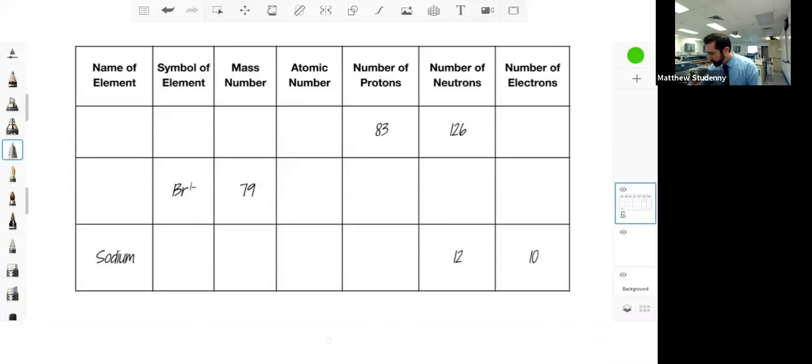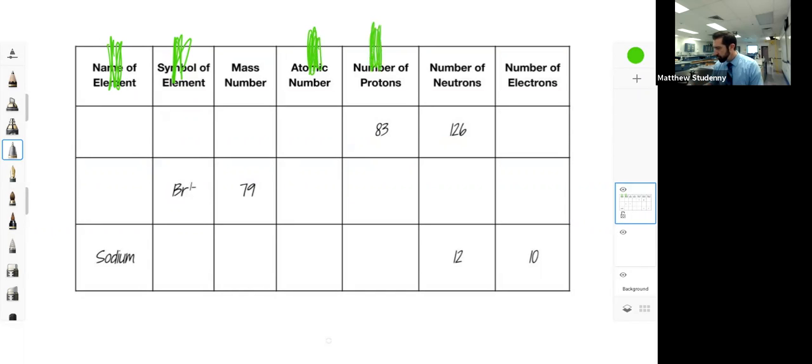And so the first part is going to be the name of the element and the symbol, and both of those are in the periodic table. I mentioned the atomic number, and then also the number of protons. So all four of those things help identify the element, and they also are all found on the periodic table. And so you need to start here. You could actually start other places, but it's just easier to identify first. And so you'll notice that of those four things, I've only given you one, and that's the number of protons.